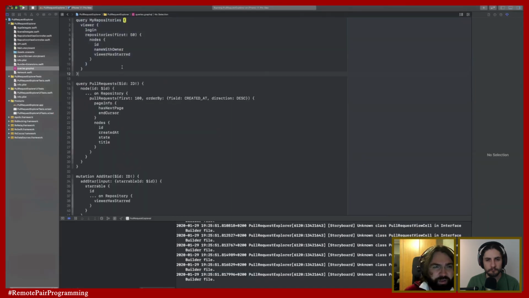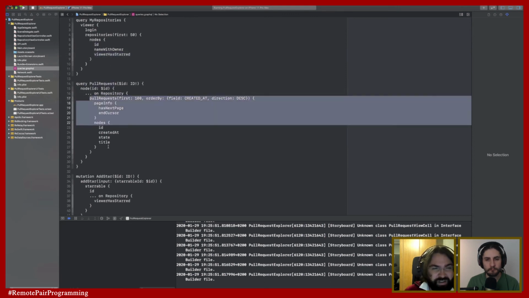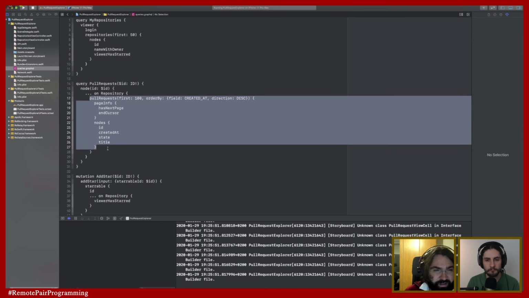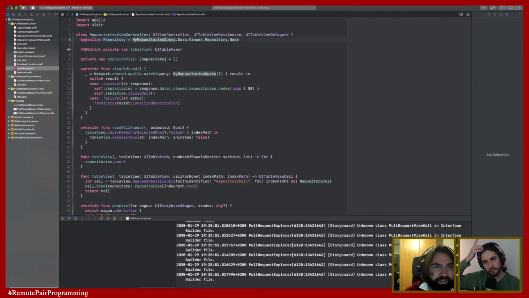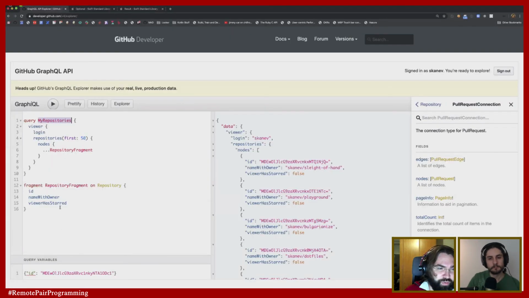Because the repository you get in my repositories is going to have ID, name with owner, and view has star, but the repository you get in pull requests has just an array of pull requests. So that's why all the names here are nested. Yeah. But if you have a fragment, it's okay to have it top level.